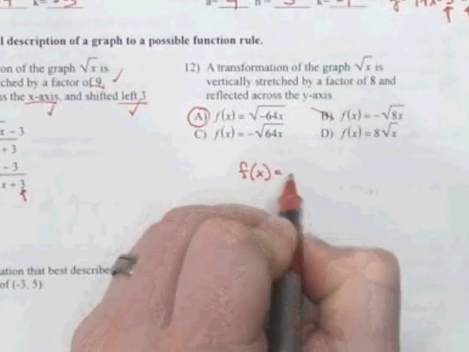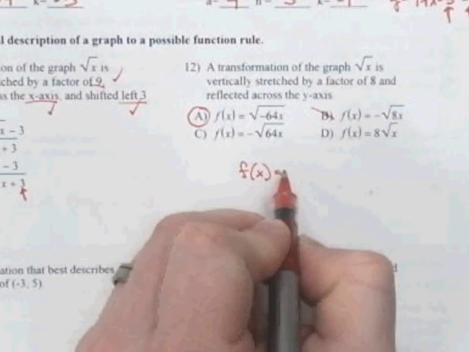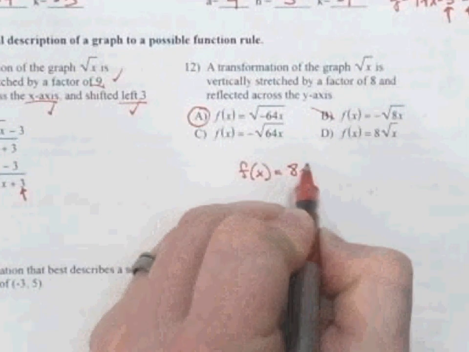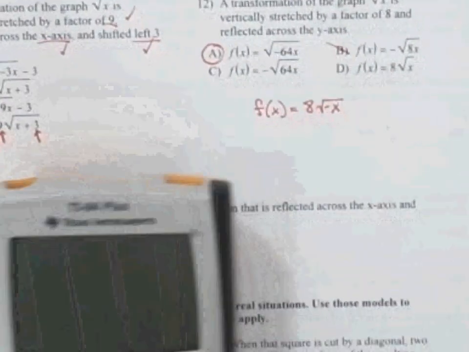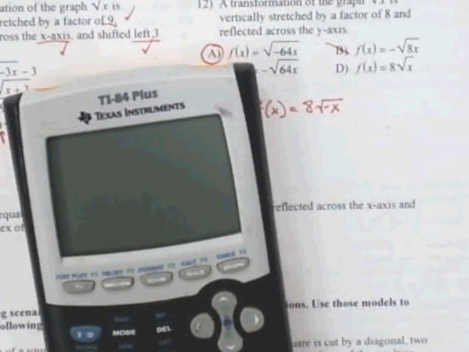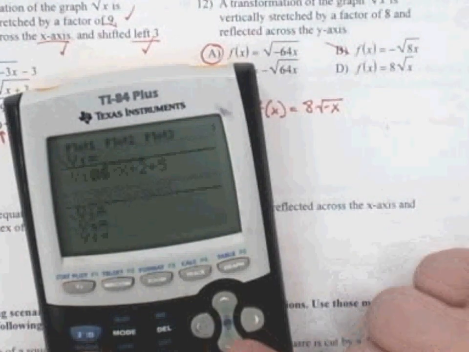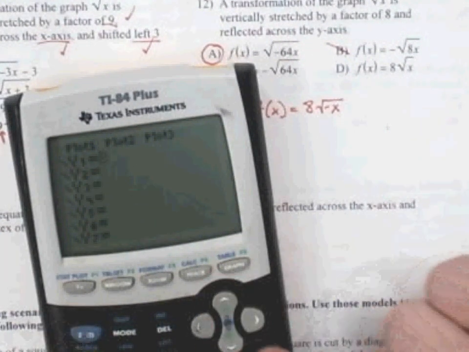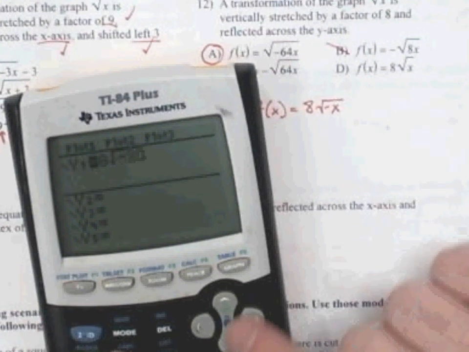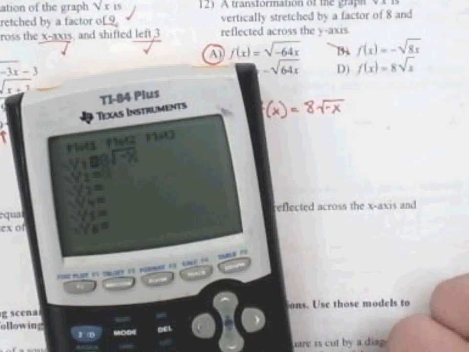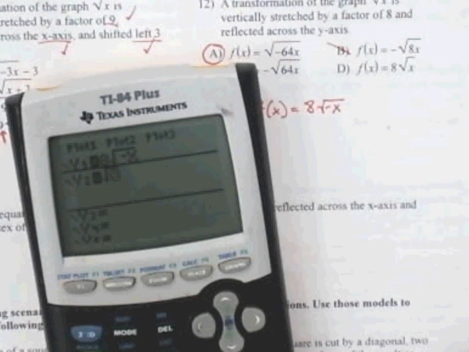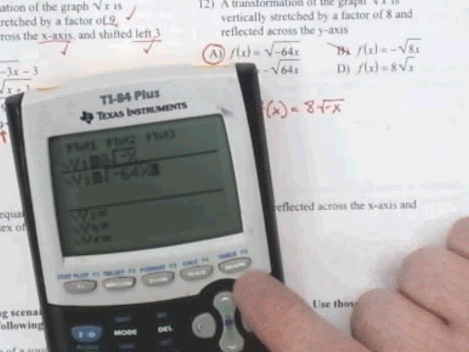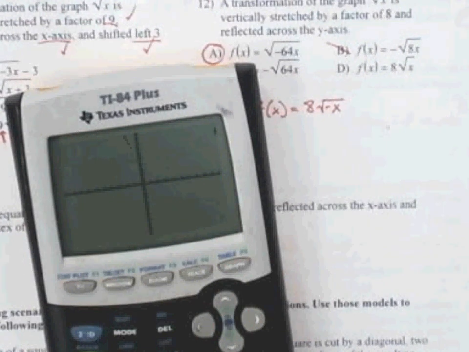Because a could be rewritten as, well, what's the square root of 64? It's 8 times the square root of negative x. And again, I'm going to beat this to death. You don't have to be just the most fluid person ever with square root functions to get some of these things right. So the square root of negative 64x, I graphed that in my simplified version.